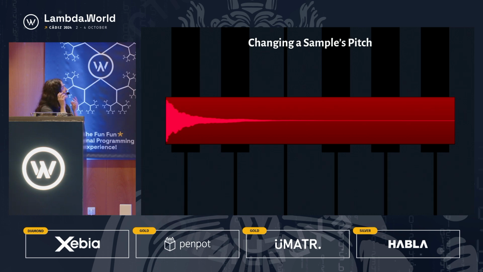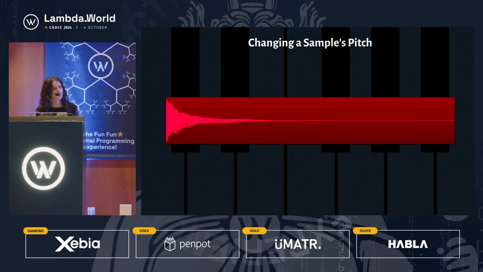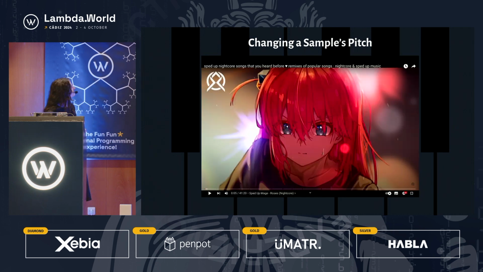It's quite literally how cassette tape works. So if in the 90s you played around with tape and you fast forwarded one, for example, you would have noticed that everything became very high-pitched, creating this sort of chipmunk effect. Or a more contemporary example, nightcore remixes.